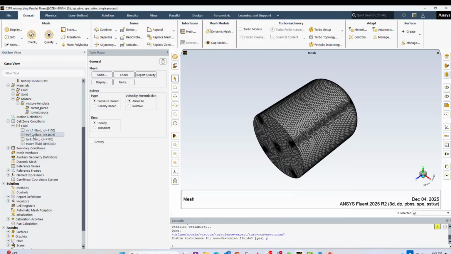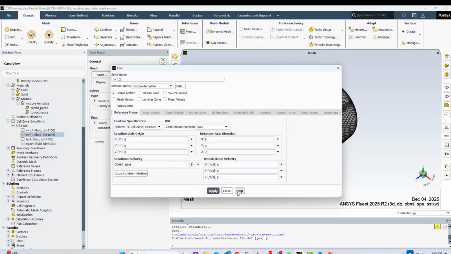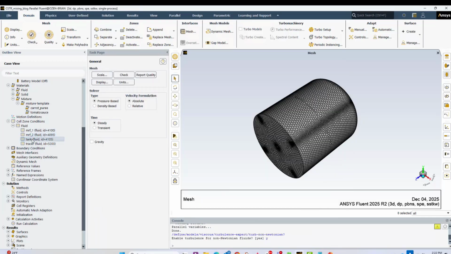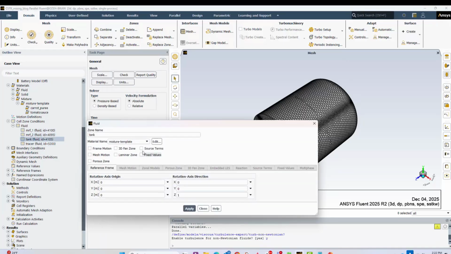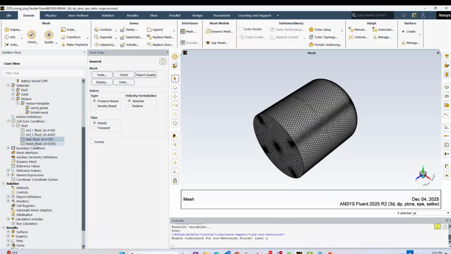That is done for both of the impellers, so there should be the same settings for each one. And then the tank and the tracer are both stationary zones, and all four of them have the same mixture template for the material name. So no difference in the tracer.